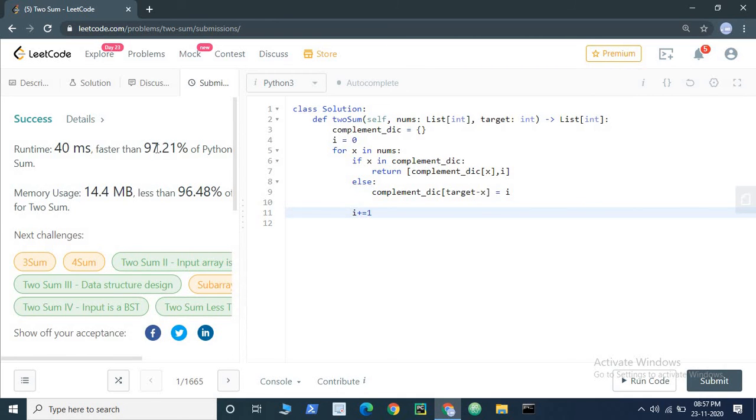Okay, now the runtime is 40 milliseconds and it is faster, 97.21% faster. But see here that because we are creating a new variable, we are increasing the memory usage. So there is a trade-off between runtime and memory usage. So okay, this solution is nice enough.